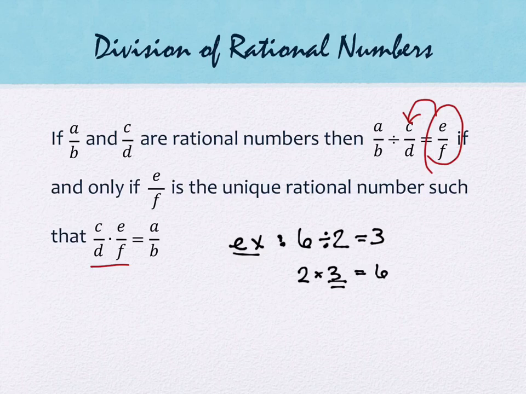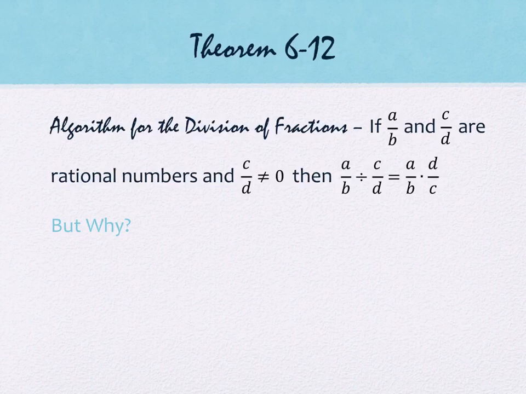The division of rational numbers has an algorithm as well. The algorithm that we apply when we're dividing rational numbers actually talks about multiplying by reciprocals. So when we have a over b divided by c over d, we can change it to be a multiplication problem. And when we do that, the second fraction turns into its reciprocal, right? It flips. So you see the c over d become d over c.